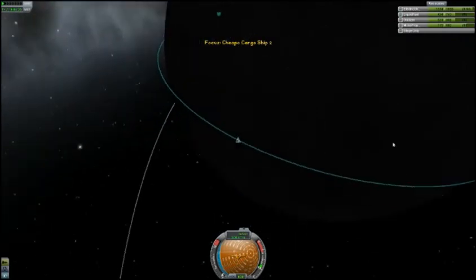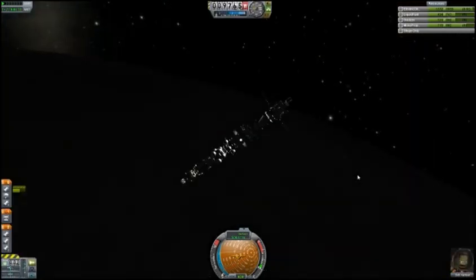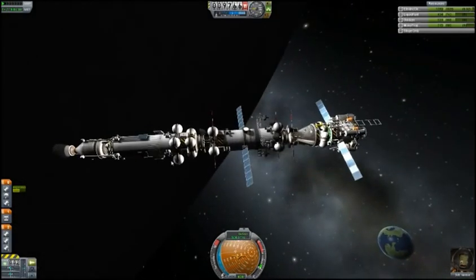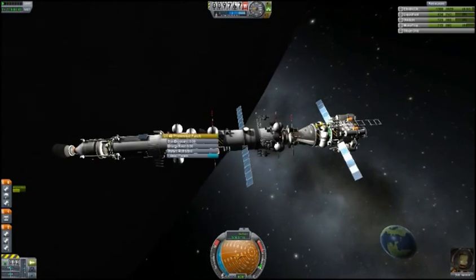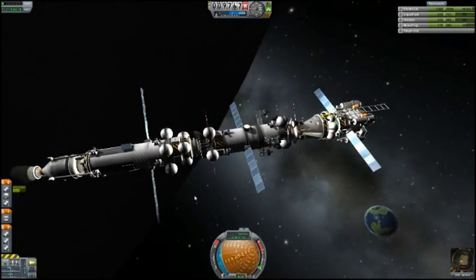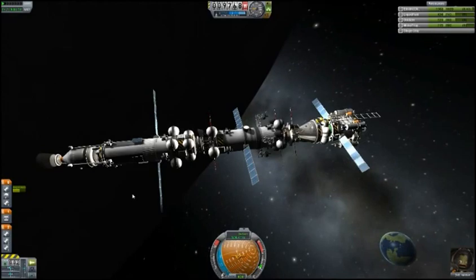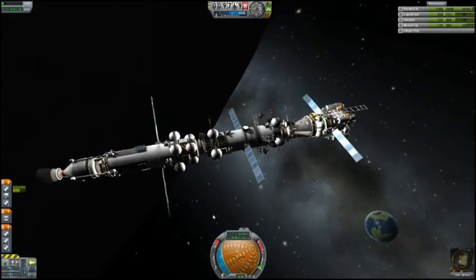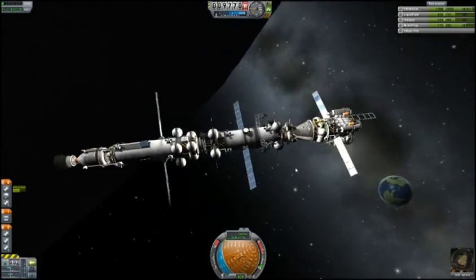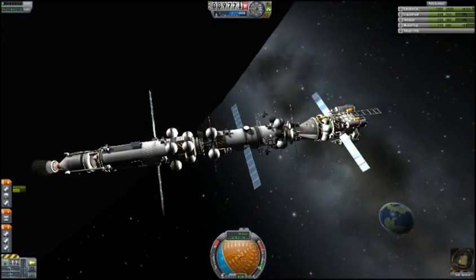Let me make sure we don't have some sort of funky 9000 and 9000. Okay, that's looking good. Let me go ahead and deploy these panels. Our plan for next time is to use this engine to get our descent at least started. Maybe I'll get it all the way going towards the ground, jettison that, reactivate this engine, and flip it around and land it.